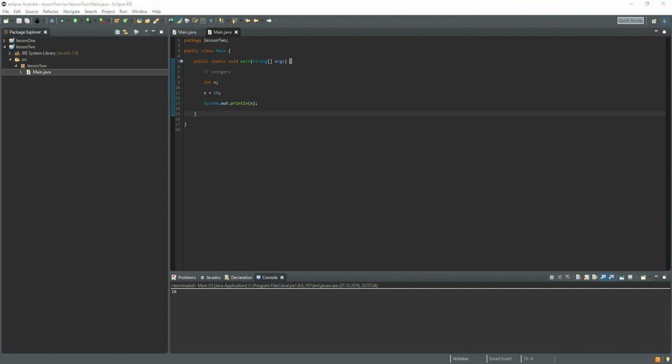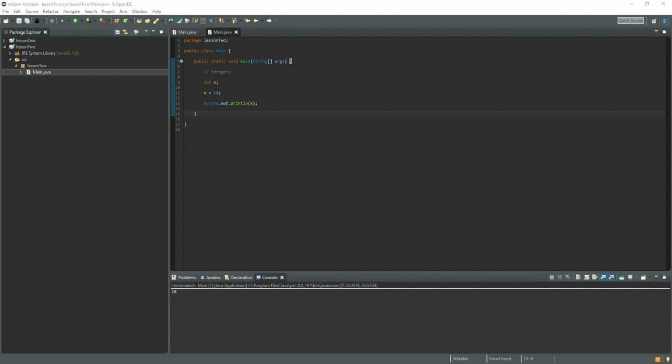Why do we need variables at all? Because the computer needs to store information like we did here. We stored the number 10 in x. So, for example, we might want to make a program later that stores people's weight, for example 60 pounds or 50 kilos or so. What do we need? We need these boxes, these variables, so that we can store these numbers.